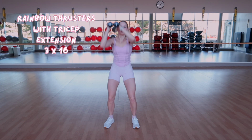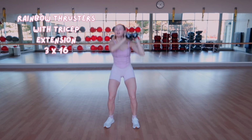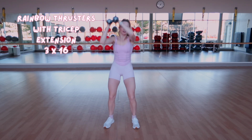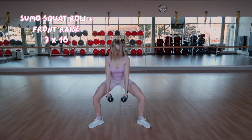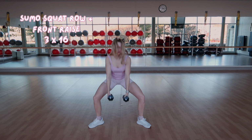Starting off with a little dumbbell thruster into a tricep extension. So this is really a lot. We've got our shoulders, our triceps, and our legs working as well as our core. We're set up in a wide stance with that sumo squat. Toes are about 45 degrees. At the bottom, you're going to pull into a row. Again, we're rowing towards that lower rib cage.